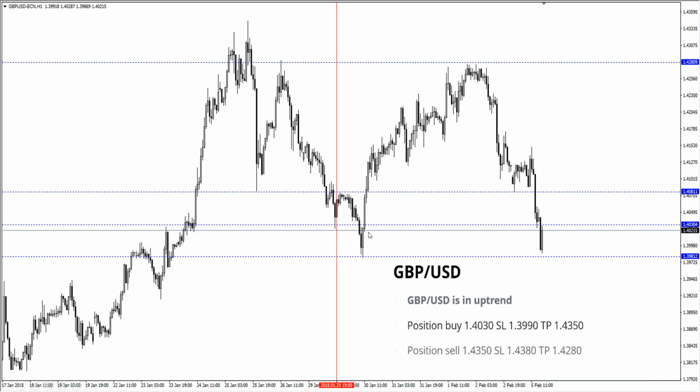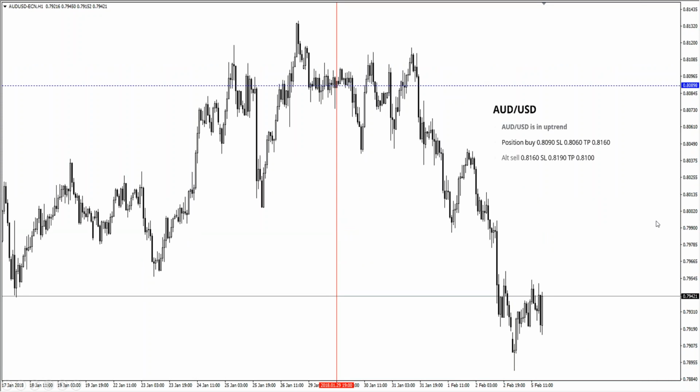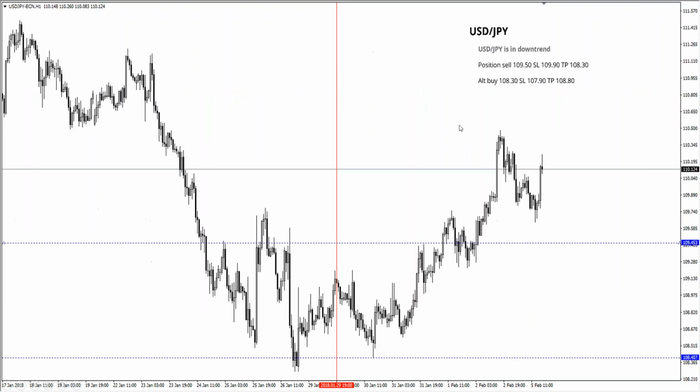Basically, this happened as I predicted here. GBP dollar was really in a huge uptrend. Australian dollar was a loss. Straight after our webinar, we got into the entry position, and then the price went up a little bit. I need to say it went up a little bit, but it was not enough. It was only maybe 15 pips, and then it dropped.